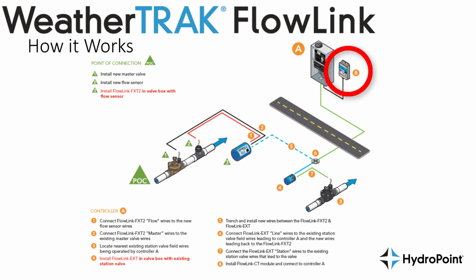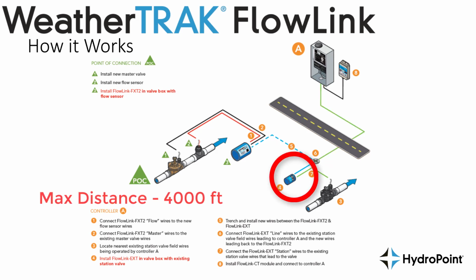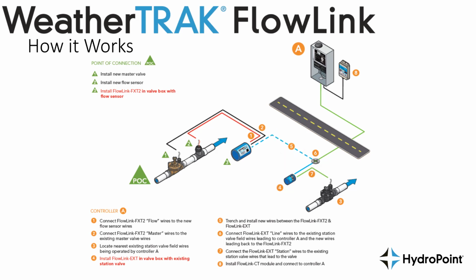In this diagram, you see the CT or controller transceiver installed at the controller, and then the wire running out to the field underneath the asphalt to the valve that we're going to intercept. At that valve location, you see the EXT installed on the valve wires we intercept from the controller. It's important that the EXT be installed no more than 4,000 feet away from the CT. Then we see a trench to the FXT where we install our flow sensor and master valve at our system's point of connection.